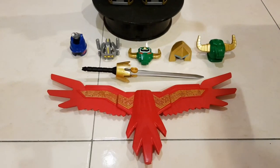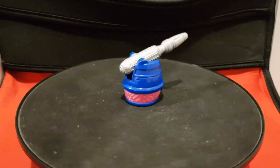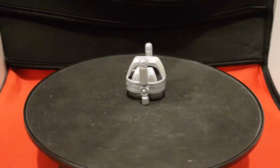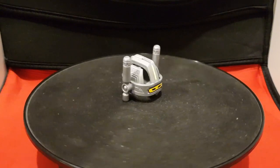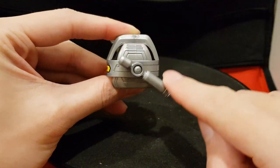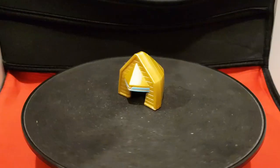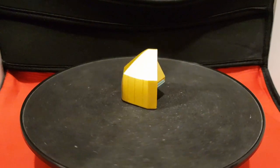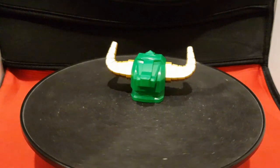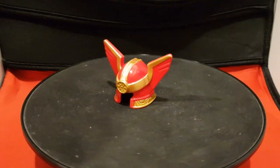So, now we got that out of the way, let's take a closer look at his accessories. Here's the Zeo Ranger 1 helmet. The helmet's cannon is on a hinge joint. Here's Zeo Ranger 2 Yellow's helmet. Both blasters can move 360. Here's Zeo Ranger 3 Blue's helmet. Zeo Ranger 4 Green's helmet. Last but not least, Zeo Ranger 5 Red's helmet.